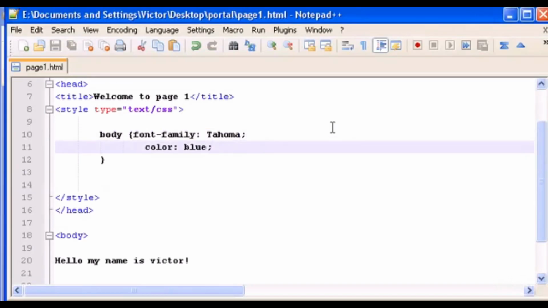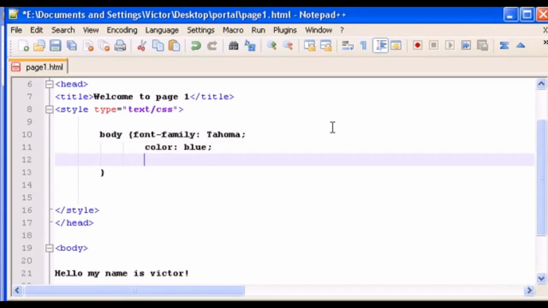Let's write another new property for you to learn, which is word-spacing. It's pretty clear what it does. Let's give it 5 pixels.